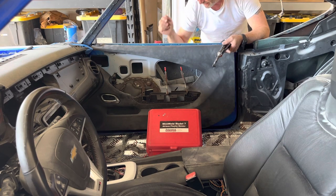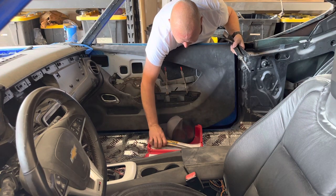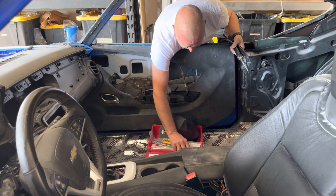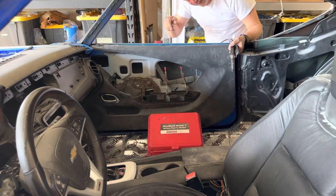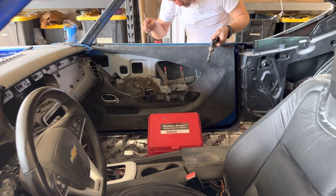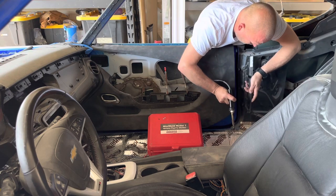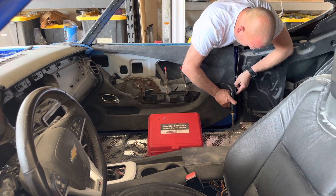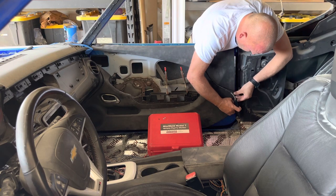And so what I do is I set that on TPO, and then I get the corresponding rod, which is a gray rod right here. I use it a lot. And inside this box, it tells you exactly which rods to use for the type of plastic it is. So what I'm going to do is put a basic tack weld on here, because when I pull it all apart, I'm going to weld it up fully, but I want this to sit in here.